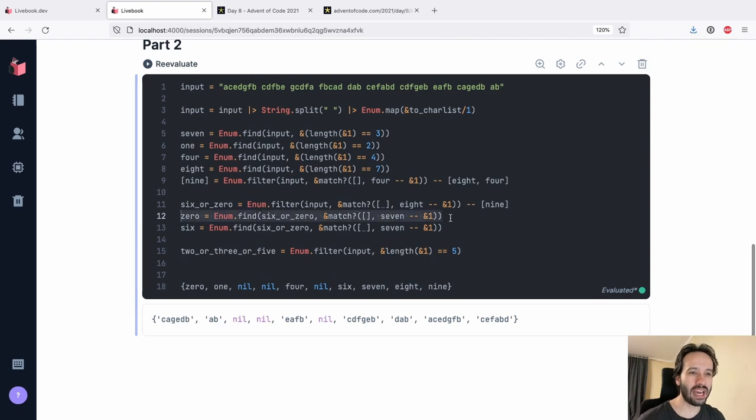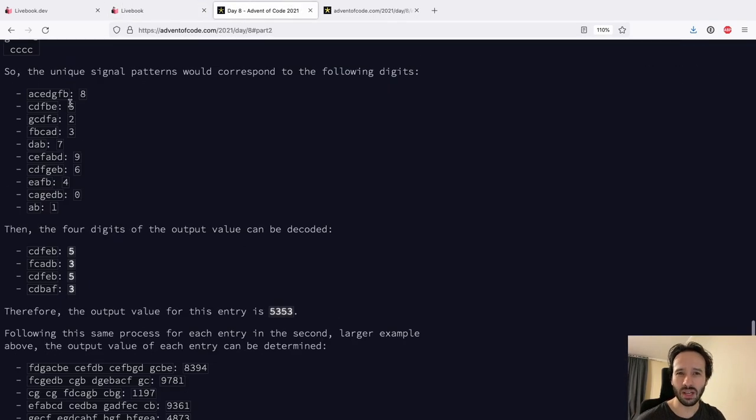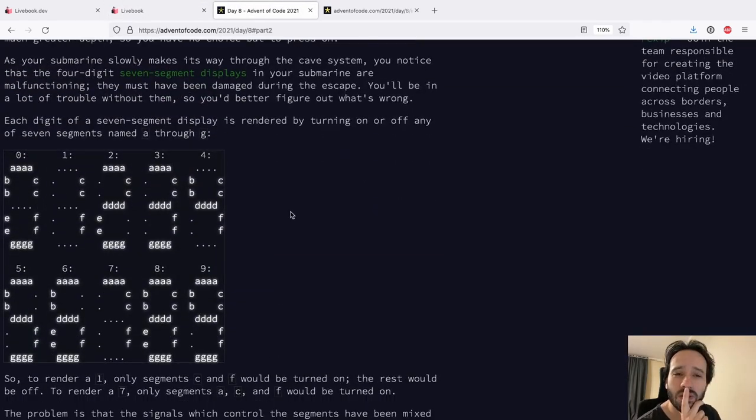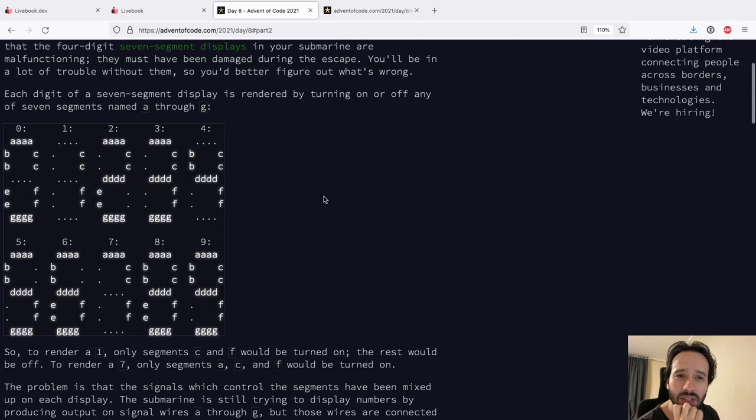And then we know that 3 is going to be this. It's the one that I can take, well, there is nothing common with 7. So this is going to be 3. FBCAD. All right, we are good. 3. There are only 2 left. And we need to see what is the technique we can use to find this.